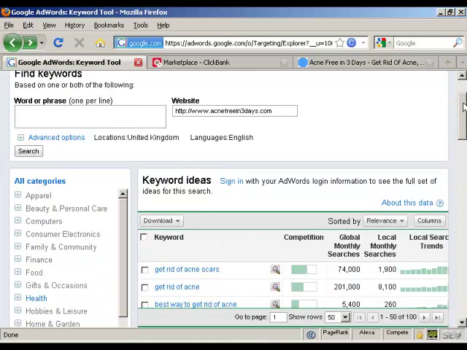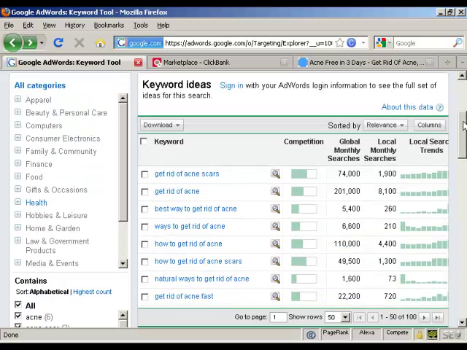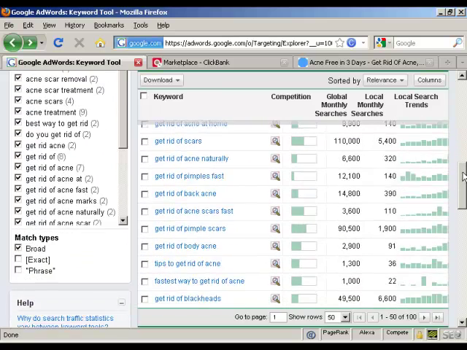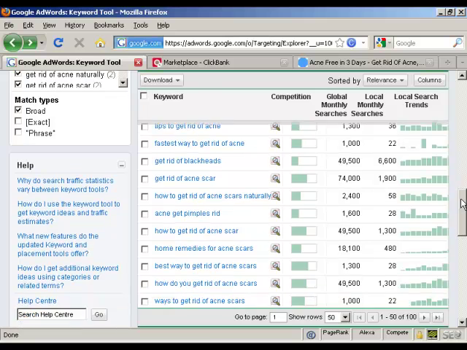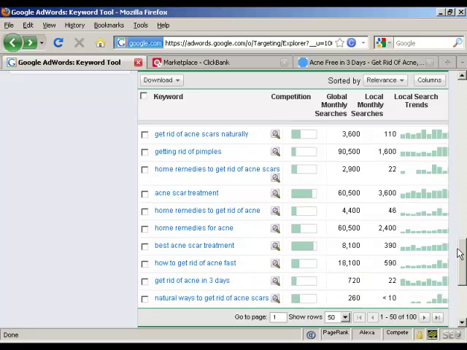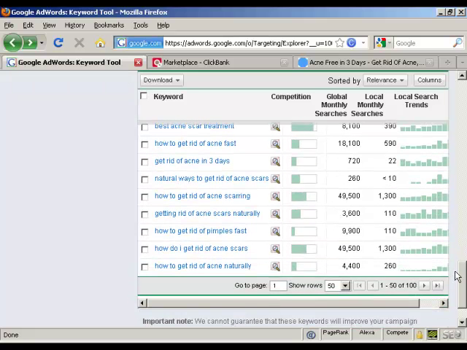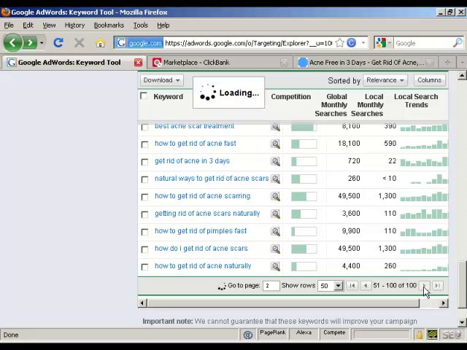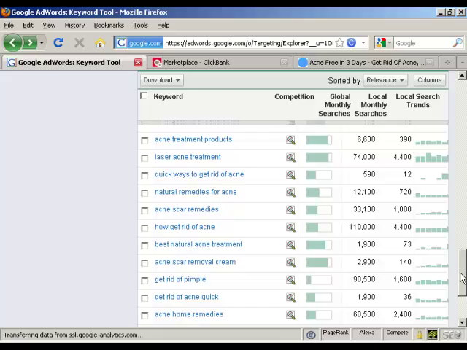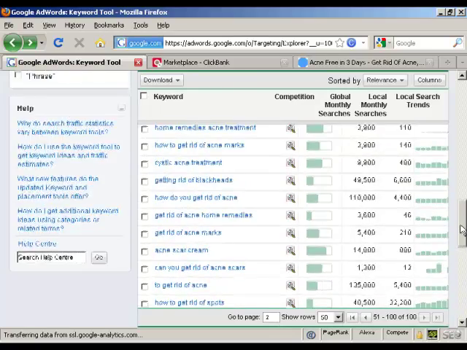So what you want to do is to take some time to go through all of the different keywords that it's generating here, every single one, right the way down. And let's go to the next page. There's 100. And what you want to do is to create a keyword swipe file that is based on the relevant keywords that directly target the product. Here we have some more here.